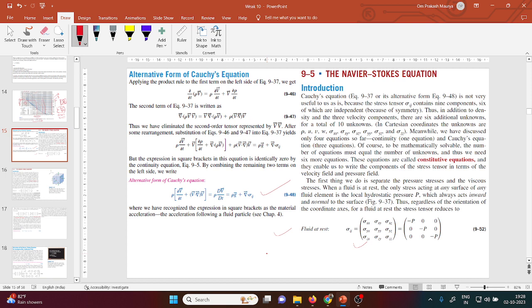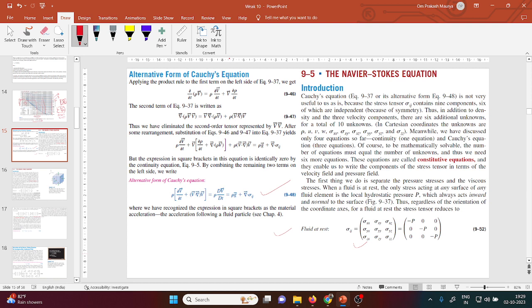So the Cauchy's equation is not very useful. Why is it not useful? Here it is written. The unknowns are very many as compared to the known equations. You already know from the very basics that the number of unknowns must be equal to the number of equations, then we can get the answer. We can calculate the unknowns if the number of unknowns is equal to the number of equations. So here a very important line is there.